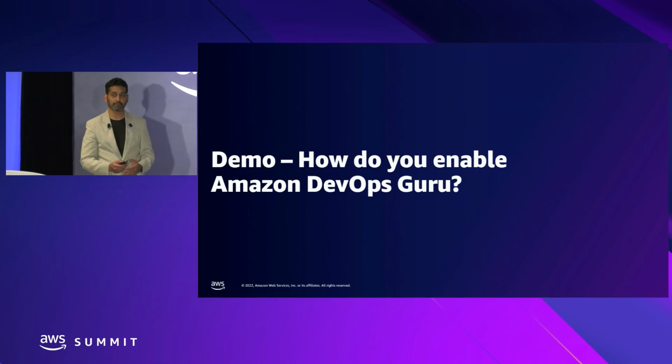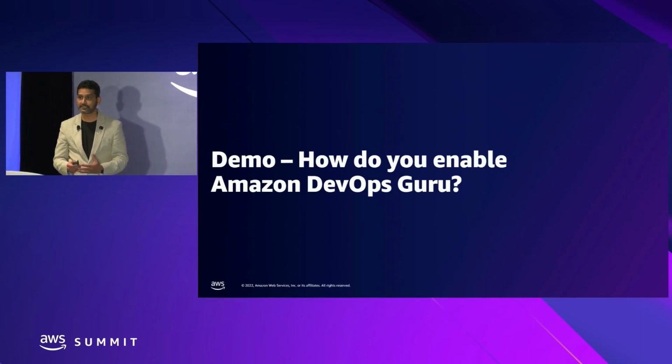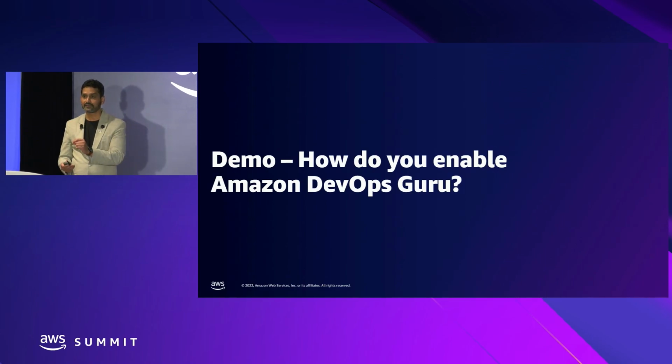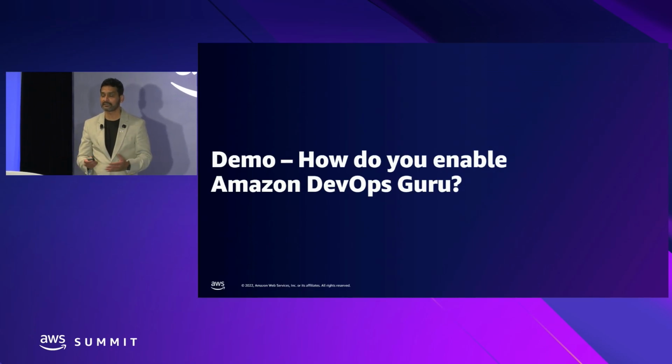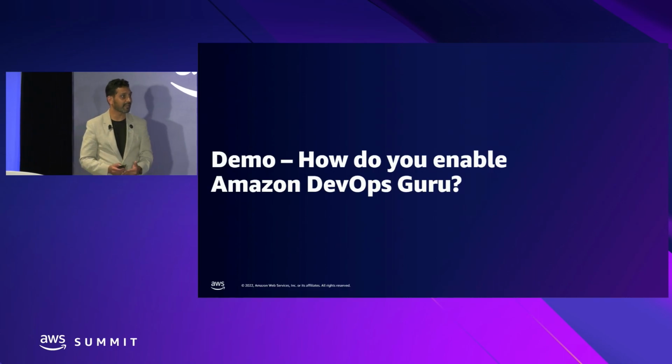It is also capable of providing proactive insights. Proactive insights can identify configuration issues. For example, if you haven't enabled point-in-time recovery backup for DynamoDB, once DevOps Guru is enabled and starts monitoring your coverage, it will tell you that point-in-time recovery is not enabled. Normally, you wouldn't notice that until you have a problem and realize that you haven't got the backup. But DevOps Guru is helping you by saying, hey, you better enable that.